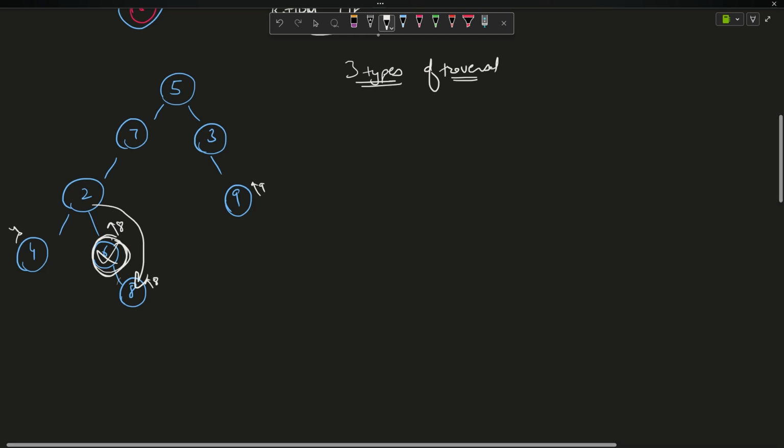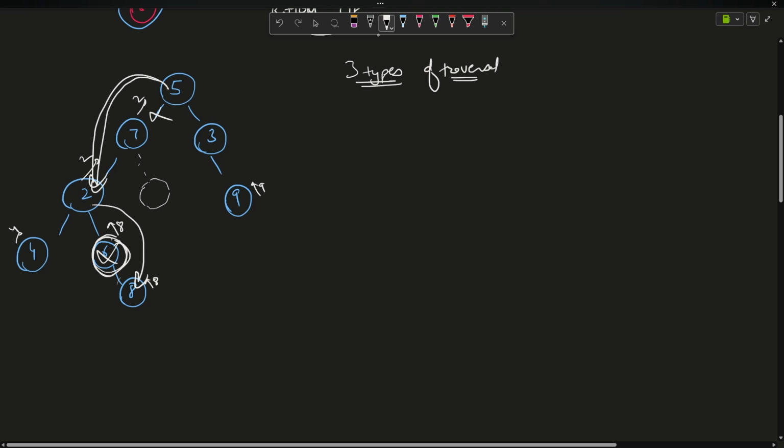Moving on, coming to 2. 2 will now be 4, 8. It is not a half node, so it will return itself only. Moving on to 7. 7 will say that 2 is fine, but my right child is null, so I am a half node. So it will say that I will have to be deleted. Because the right child is null, there is nothing present here, so I will also return 2. As soon as it returns 2, 5's left is going to become 2.